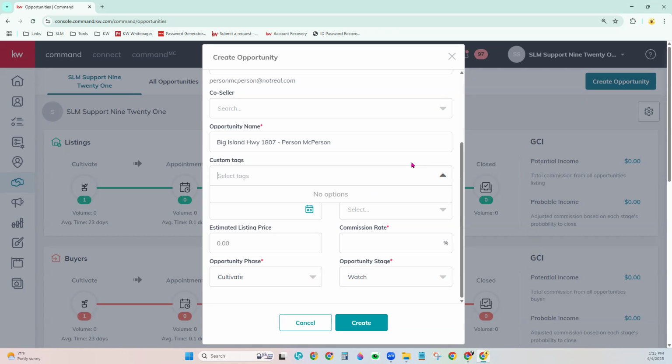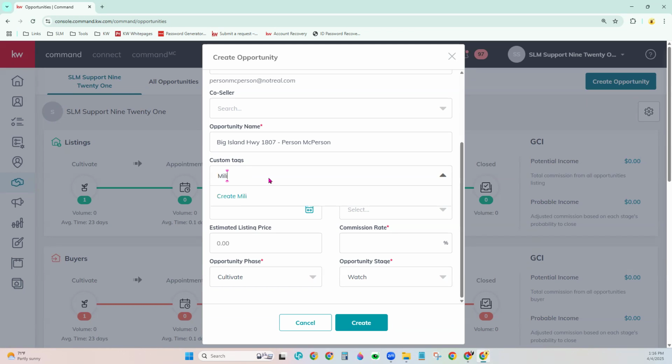Like maybe you have a niche in the market. Maybe you like to do military or senior. So you can make those tags here. And later on, if you want to come back and look at your business and look at your opportunities, you can actually filter to see how many opportunities you had that were military that year or that quarter, things like that. So if it's a way that you plan on organizing your opportunities or being able to track a certain aspect of your business, maybe go ahead and make a custom tag out of it for your opportunities as one way to help you track that.